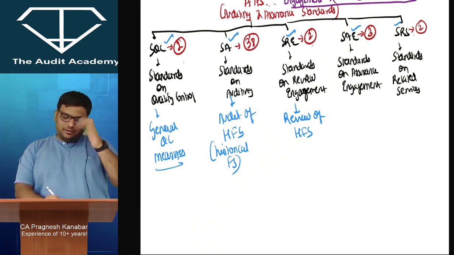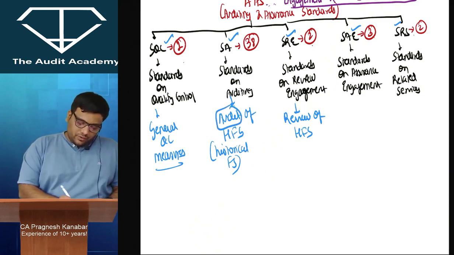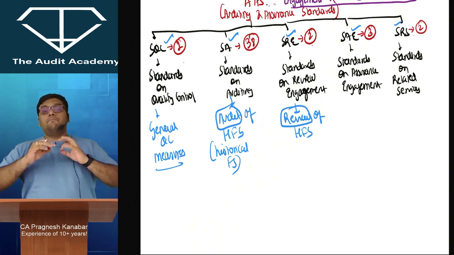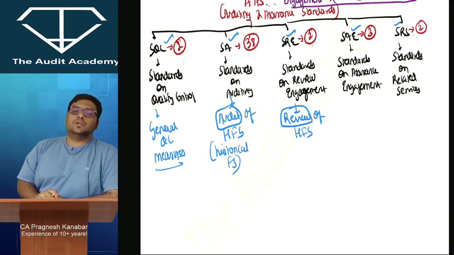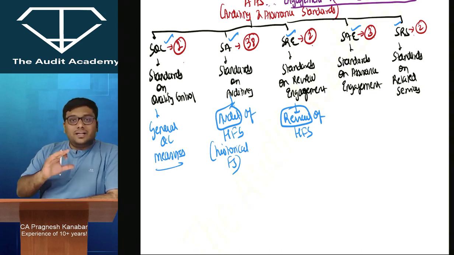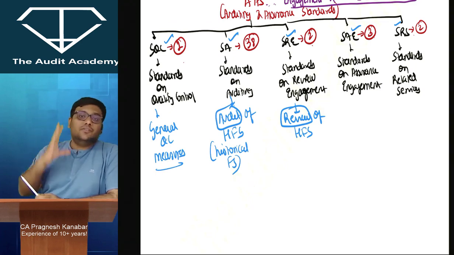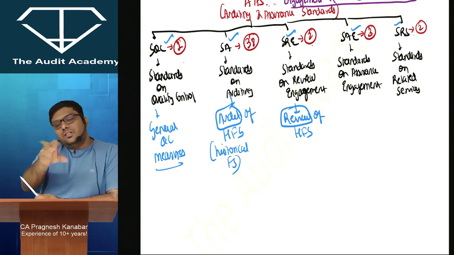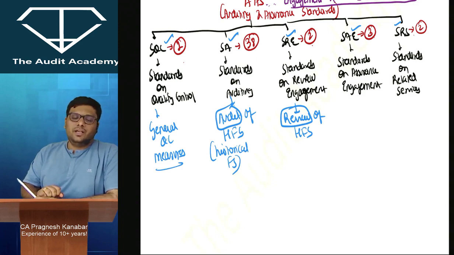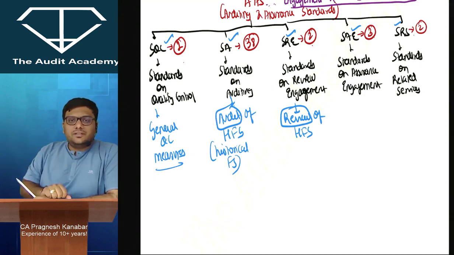Done. Yes. And let me tell you that the difference between audit and review is one of the most frequently asked examination questions. Difference between audit and review. So what is the difference? See beta, auditing is a very reasonable level of examination, alright? Although not a guarantee, but at least a high level of examination. Whereas review is a very moderate level of examination. If you download audit reports, you will clearly see: we hereby express our opinion that the financial statements of the entity show a true and fair view to the best of our knowledge and information available with us.